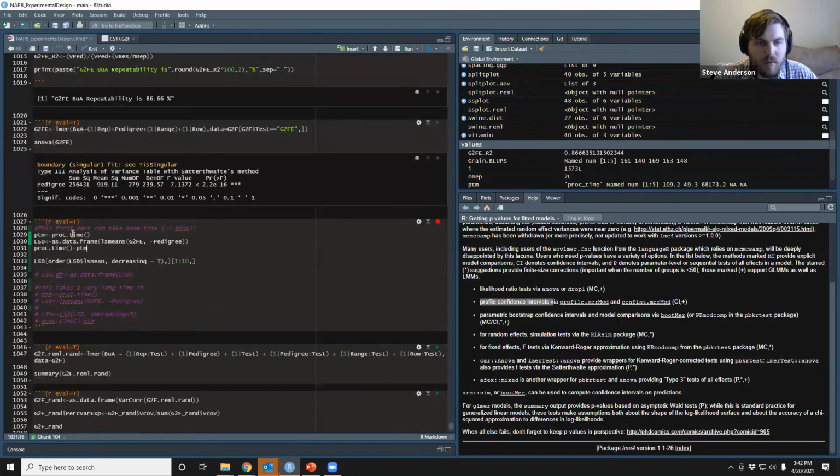Okay, so what we're doing here while we wait for this to run is we are calculating the LS means of the pedigrees. And the reason we're doing this is because we want actual yield estimates as like the intercept plus the different BLUEs and BLUP terms. And then we're going to order it in decreasing order because we want to select the top 10 hybrids. For example, if this is a breeding application, right? This would be something we'd be interested in. What are the top 10 individuals to move forward?